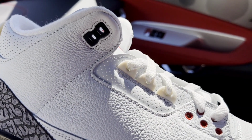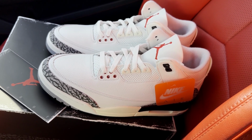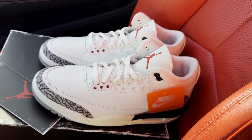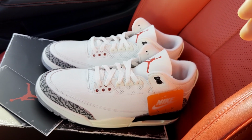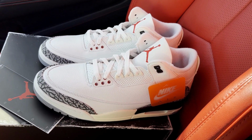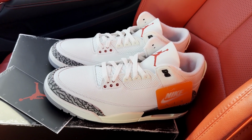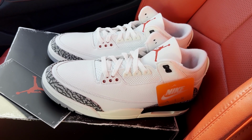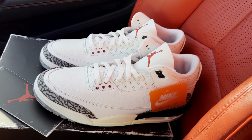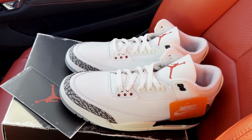again, cream lace holders. But yeah, guys, that's what I have for you today. Just wanted to give you an early look at the Air Jordan 3 White Cement Reimagined. It's set to come out March 11th, this upcoming Saturday. And again, I did hit these on the Shock Drop, and they actually delivered this past Monday, so that's close to 2 weeks in advance. So I was kind of busy throughout the week and just now got around to shooting this video, but I did want to give you some pointers and tips to look out for if you did decide to go the resale route.